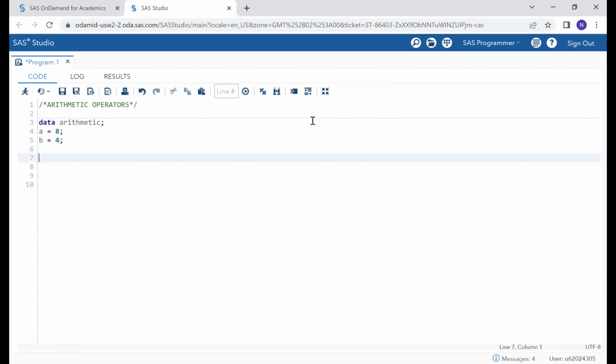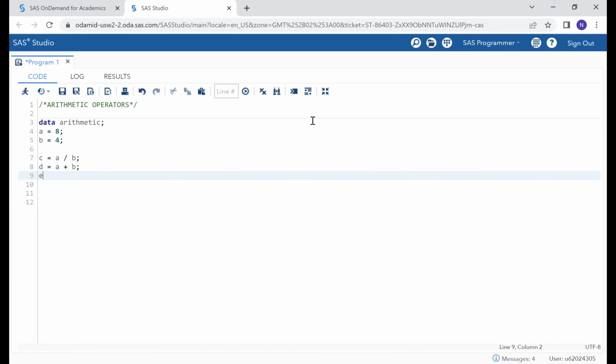The first thing that we are going to do is define new variables from existing variables. To do that, we can have variable C. Say we want to have A divided by B. And we have D, which is going to be A plus B.